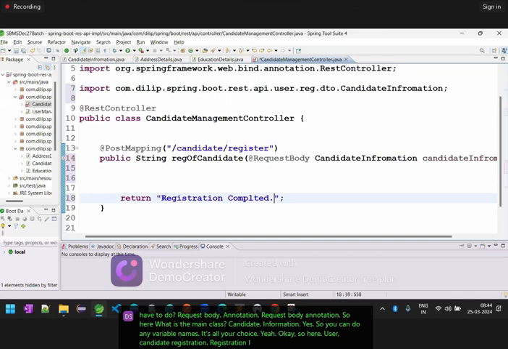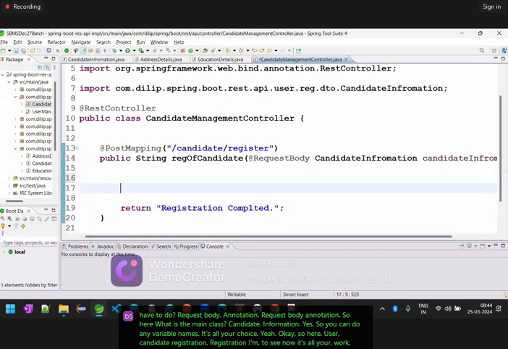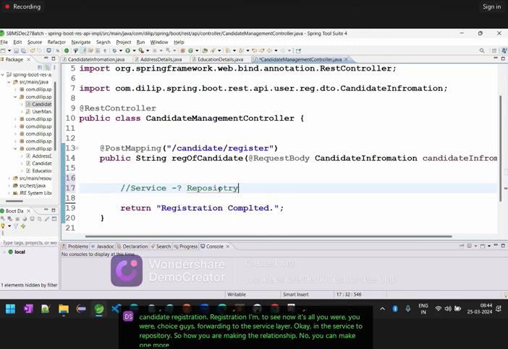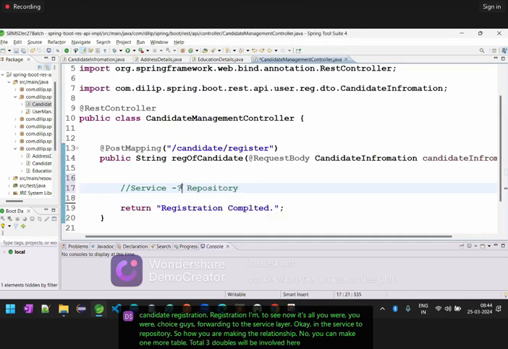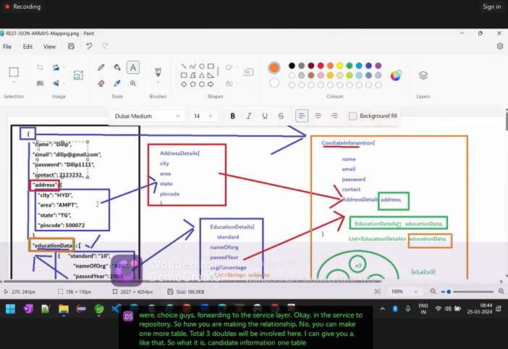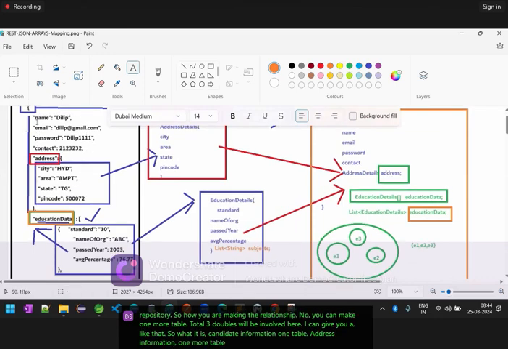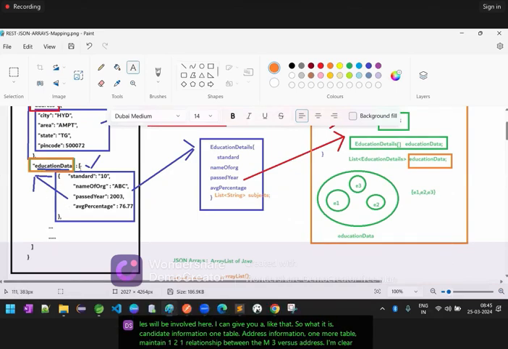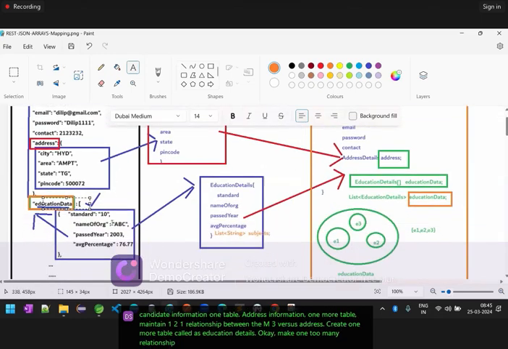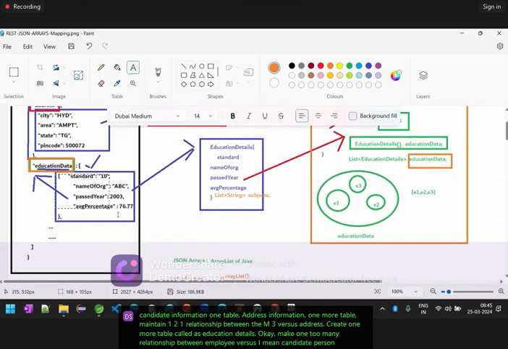Completed. See, now it's all your choice, guys. Forwarding to the service layer, and in the service to the repository. So how are you making the relationship? You can make one more table. Total 3 tables will be involved here. I can give you a suggestion: candidate information, one table. Address information, one more table. Maintain a one-to-one relationship between the employee versus address. Create one more table called education details. Make a one-to-many relationship between candidate versus education details.